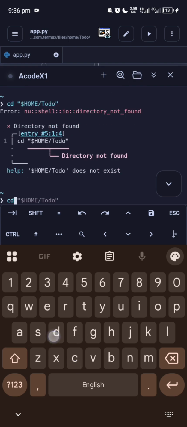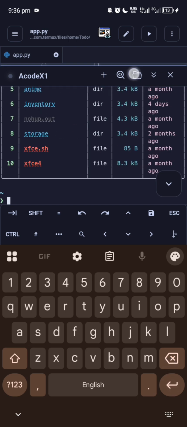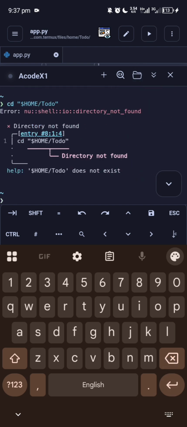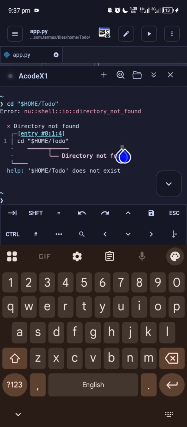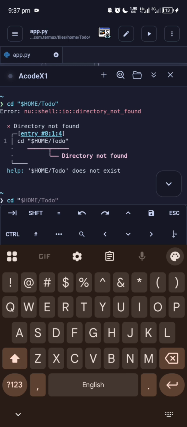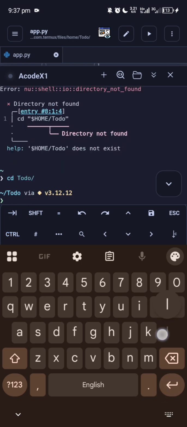So let's just do ls and click the button like this, home todo. Oh wait, it's running bash. So if you click this, it should take you to todo, though not me, because of course I'm not using bash as for now. But this should take you to todo.